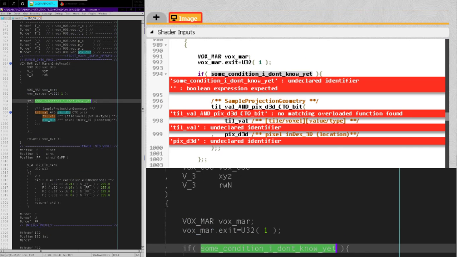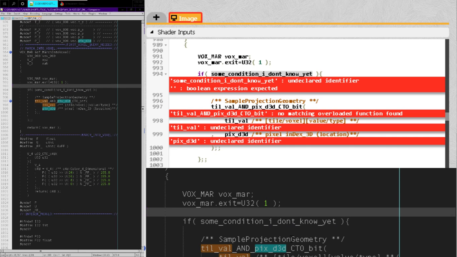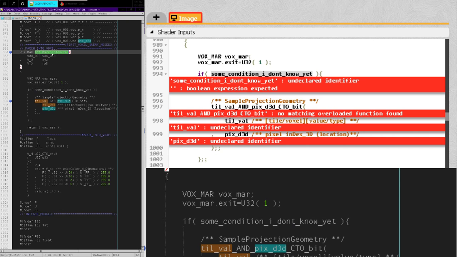All right, so we don't know exactly how this function is going to work yet. So I just kind of stubbed this in, right? Because I know that something has to happen when we're marching into the voxel. I don't know exactly how this logic is going to work. It's probably going to work exactly how the marching into the voxel map works.